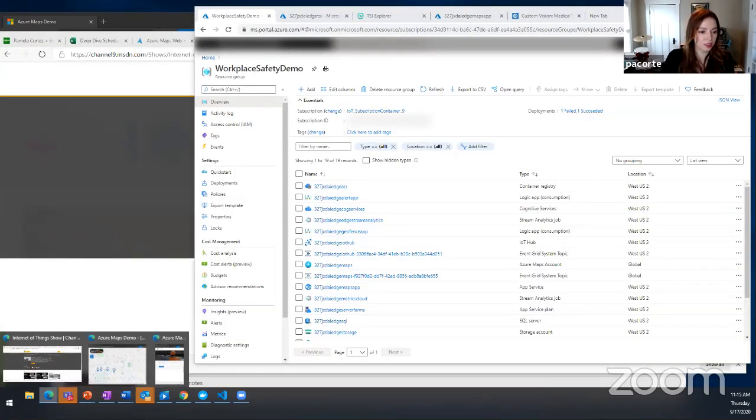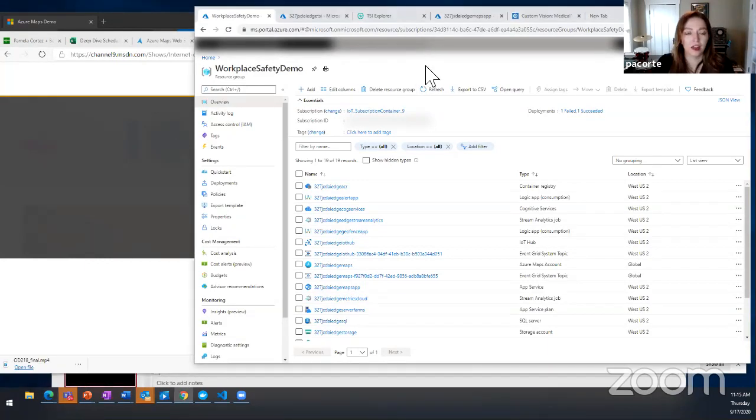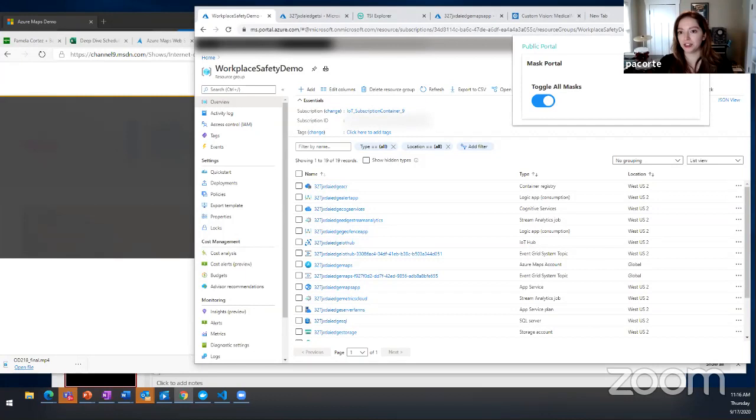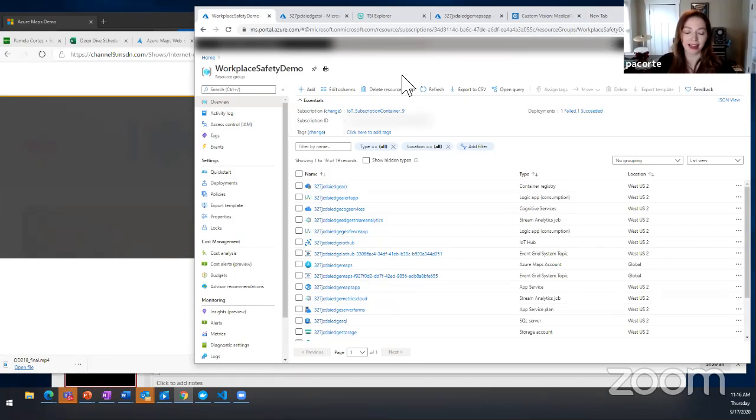All right, so this is the Azure portal. I have all my resources already set up. If you are ever presenting and you need to hide your information, we have this really handy tool called Mask Portal, and it's a Chrome extension. I really recommend it. I'm just going to do that call out, but it's a nice extension, and a community member made that, so thumbs up. Huge thank you to them because that is a great extension.